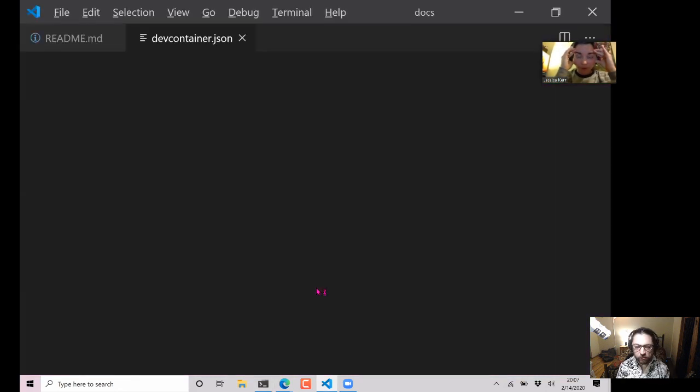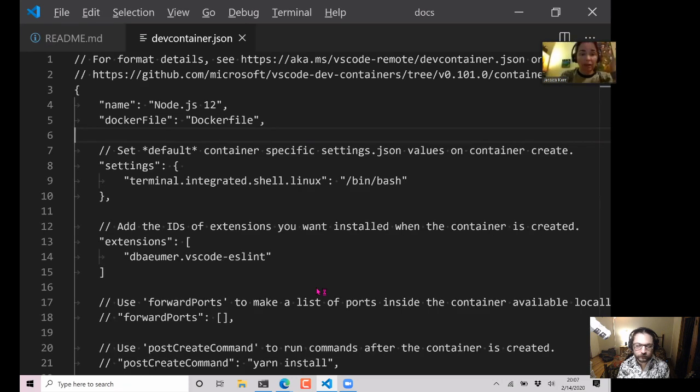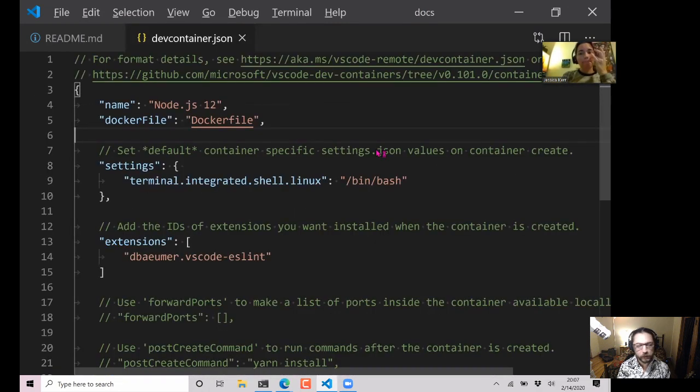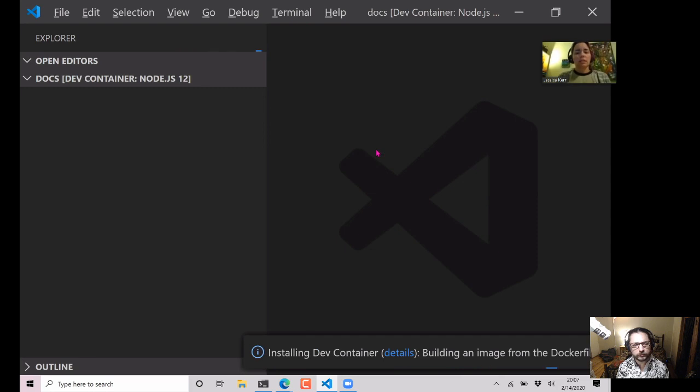Okay. So you open it again. Oh, it's updated itself. That's nice. Can I have my opening container button? No. Oh, there it is. Okay. January 2020. It has open folder in container now. I think that's new, and it might let me open this one, but I still have to pick it. Anyway, there is an issue open in VS Code for being able to open in container from the command line, but it's not there yet.